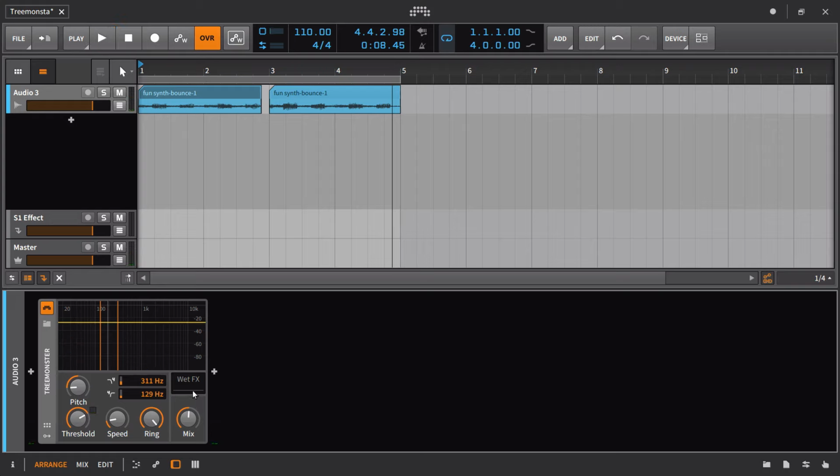And then from here, what I would do is go in, add some wet effects, and try to get a nice balance, something that's going to work well with this signal. So that's what I'm going to do here. Pause the video, come back, and hopefully we'll have something really interesting.